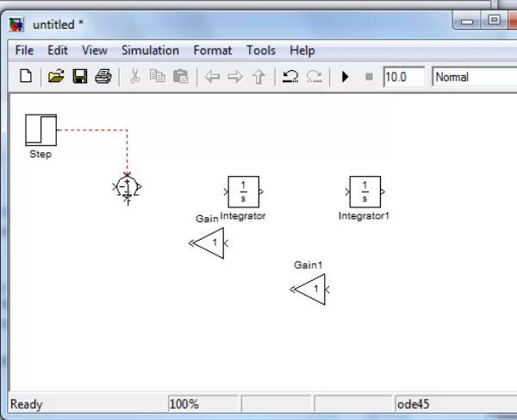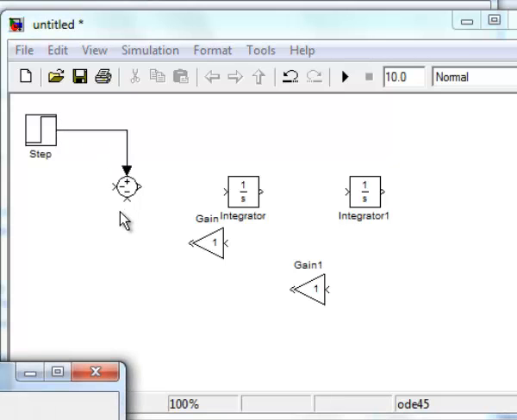Now to connect the wires. Just click and drop is one way. Click, release. There's a shortcut way to do it.